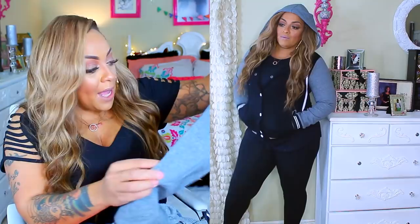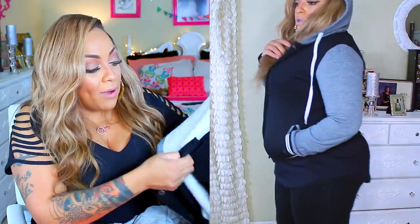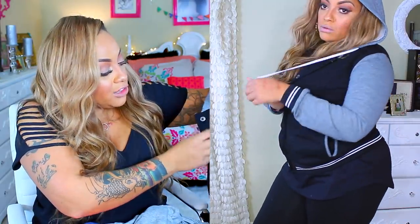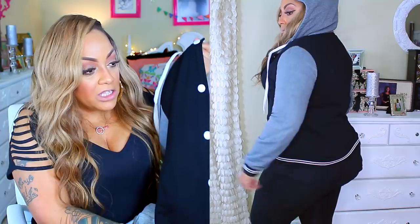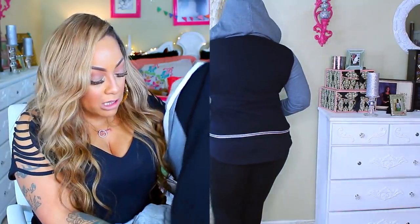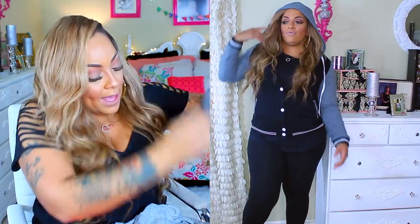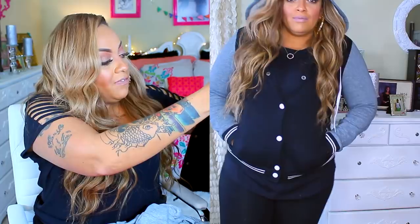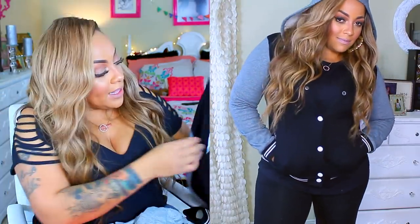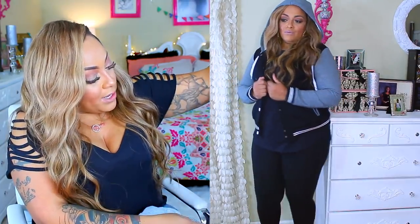When it gets chilly — and it has finally been getting chilly out here in Arizona — this Varsity Baseball jacket is perfect. I love anything Varsity. I have it in a XXL and it just fits. I wanted the XXL but they were out, so I took my chances and it was a perfect fit. I love the snap buttons, the pockets are a great fit for your hands, the material is so well put together. I love the detailing on the cuffs and the waist. It's a really cozy jacket and the hood fits perfectly over my wig. The drawstring on the hood is white — I am a very sporty girl.